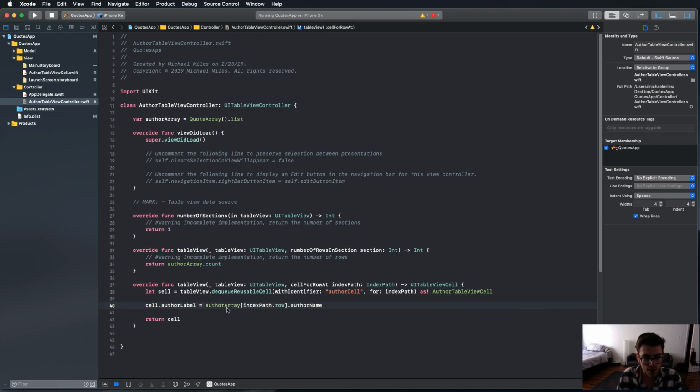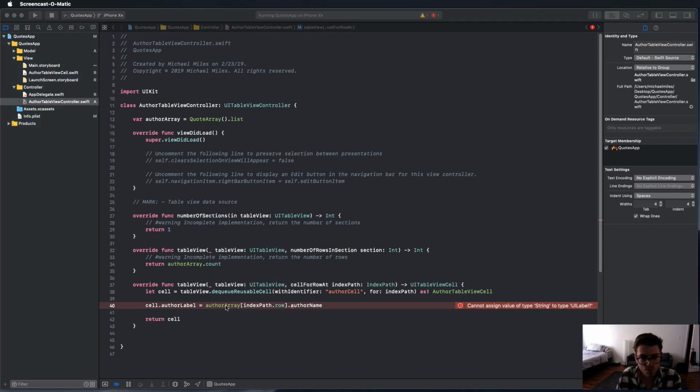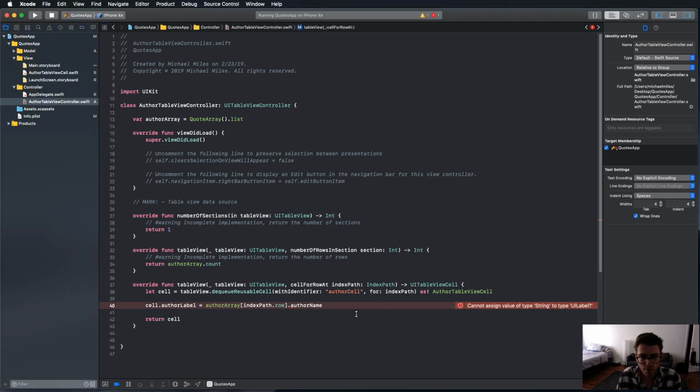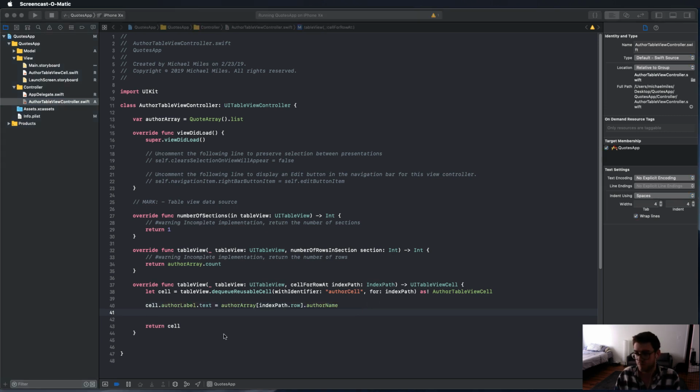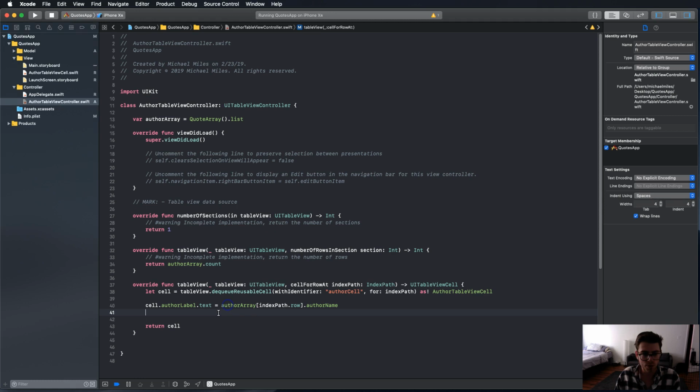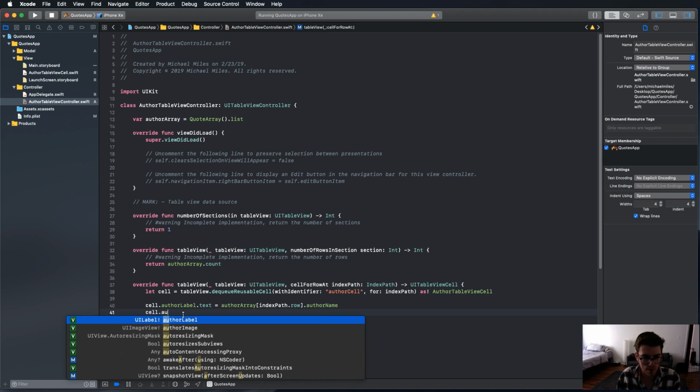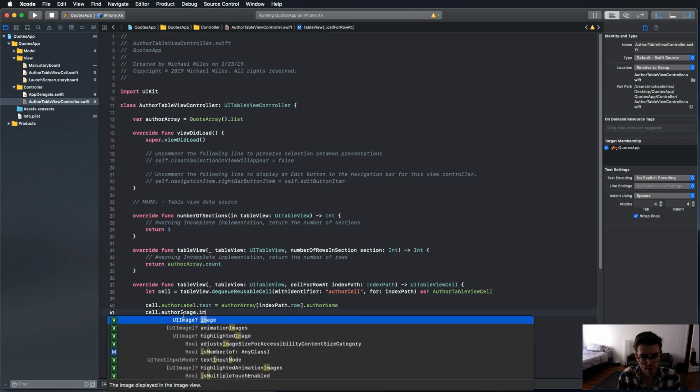We're going to set the author label to what we're putting in the author array, the author name. But we also have to add the text property. And then we're going to go into the cell dot author image dot image.